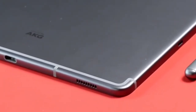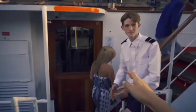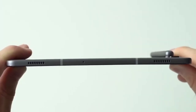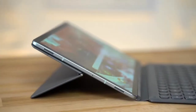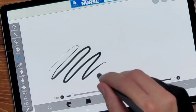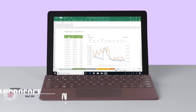The battery life is fairly solid — 10 hours of work is easily achieved. To conclude, the Tab S6 is a solid tablet. It's beautifully designed, has a lovely screen and speakers, and the fact that it comes with a stylus makes it great value. We recommend you take a look at it. At number four is the Microsoft Surface Go, a gorgeous machine that brings an excellent Windows 10 experience in a 10 inch tablet.